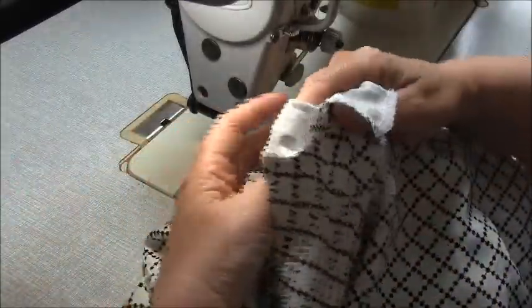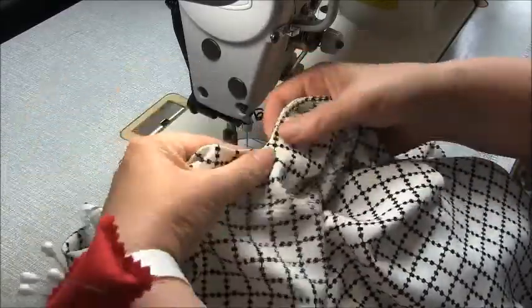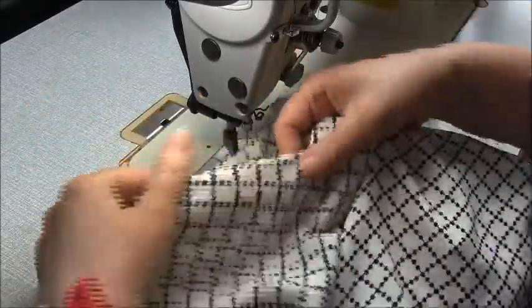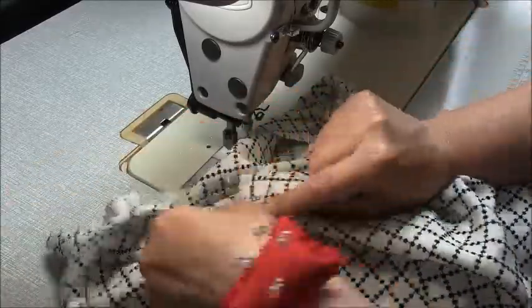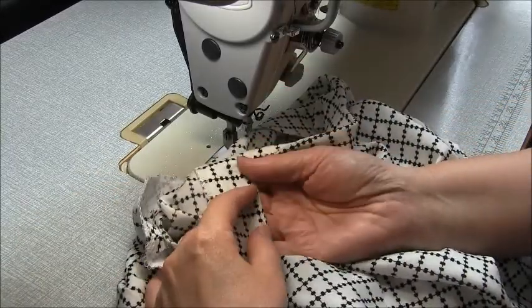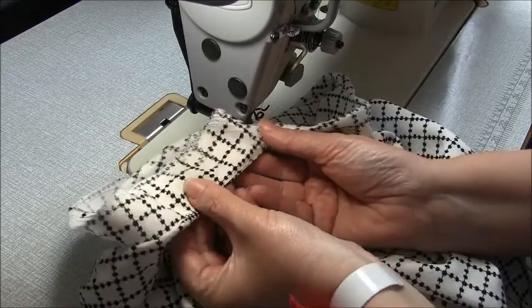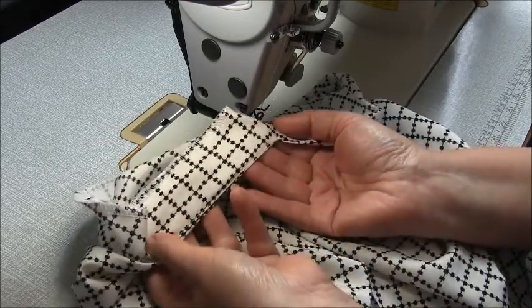So in a moment we're going to go to our iron and press it into place. What will happen is if you turn that facing to the inside now, and this is the centre front of my neckline here, what you will see is this naturally forces the fabric to the inside, and that's how we want to press it. We want to press it so that it looks like that.